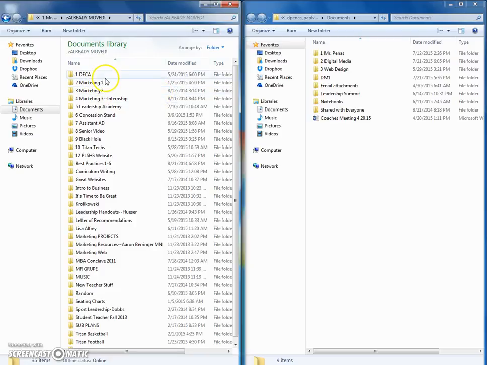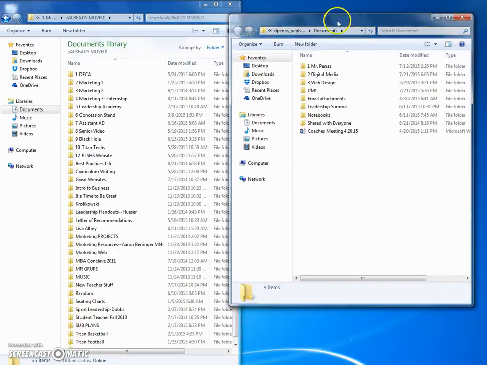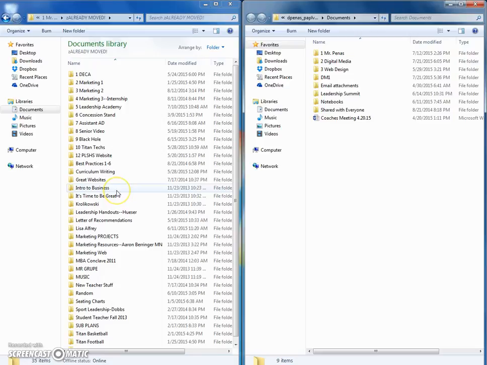All you need to do is go from your server to your OneDrive. You see I have a lot of files in mine, and I've already moved most of mine over. But for each of you, when you move a file over, you want to make sure you remember what file you moved over, because you probably cannot do this in one setting.